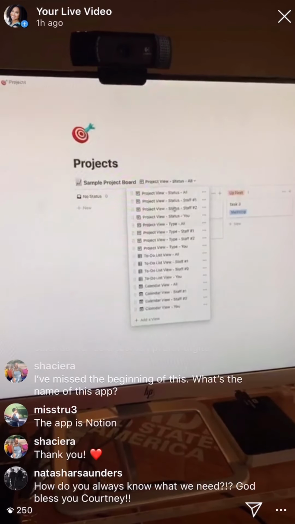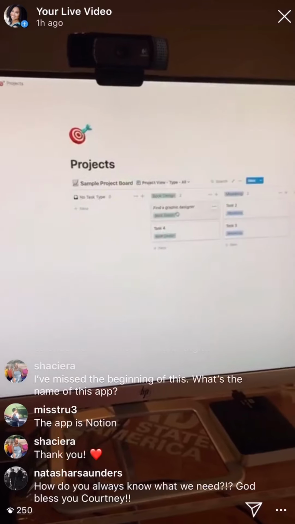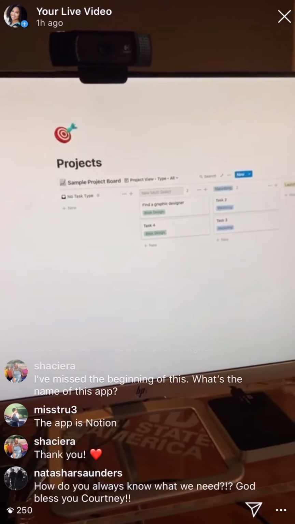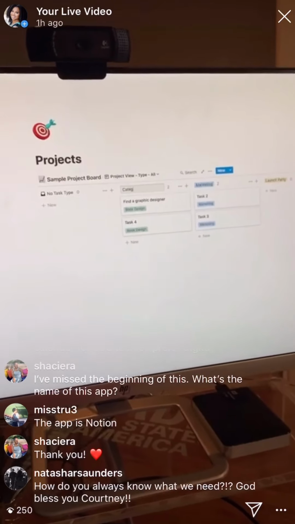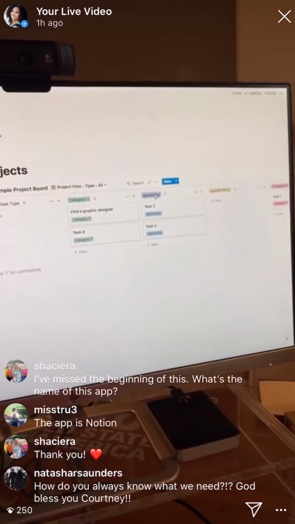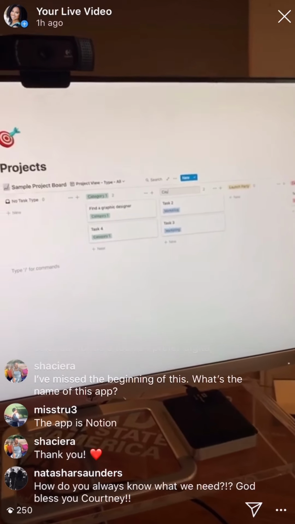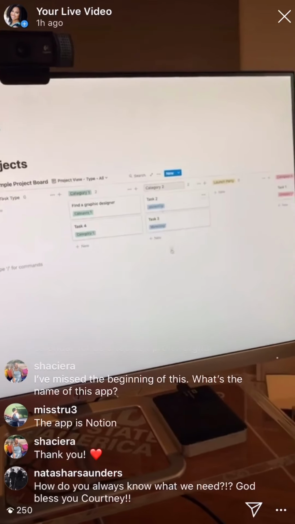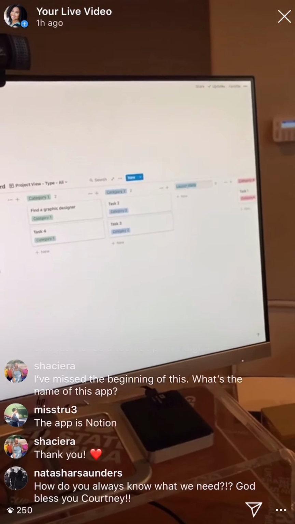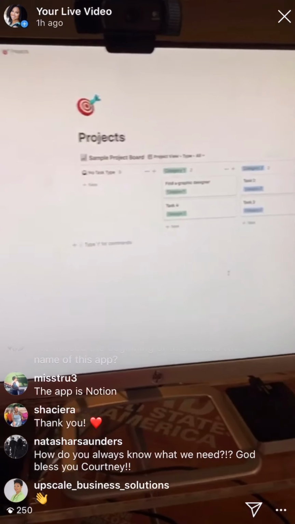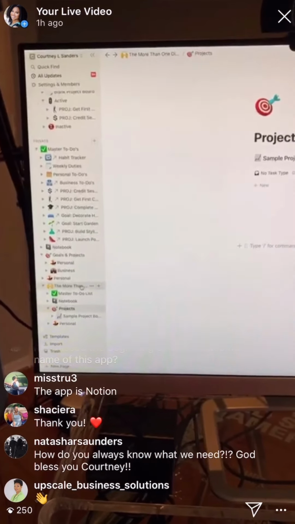So I'm going to go back to type and change all that stuff that I changed. What would we say? That was category 1, because these templates are still actively in use. People are purchasing them, and I want to make sure. All right, category 2, and this is category 3. So you get the idea. So that's pretty simple for projects.